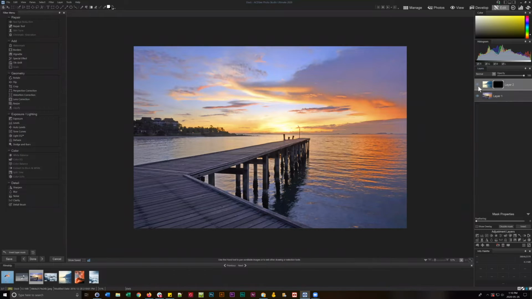You see that this image is unhidden, so the eye still shows that it is within view. And we see that layer 2 is still on top in terms of layer order. So it means that this image is being produced or presented to us first. But this mask indicates that the whole image has been turned off from view.